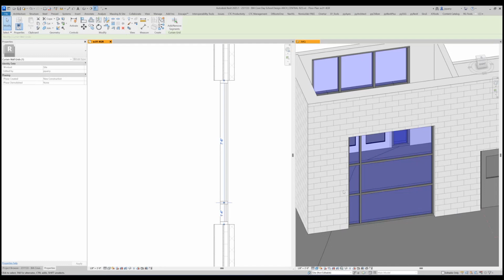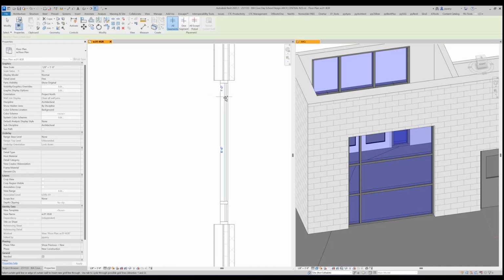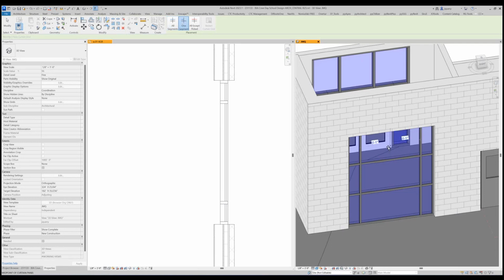Now that we've got that one, I'm going to go ahead and create this curtain grid from up here because it'll let me go over the distance. There it is. I've got that 1'4". You'll also notice that we've got a middle one at the top for the transom. There are two different ways we can do this. I can create this one and edit it, or we can go directly to the 3D view and just click one segment and create it right there. So you can do either or.